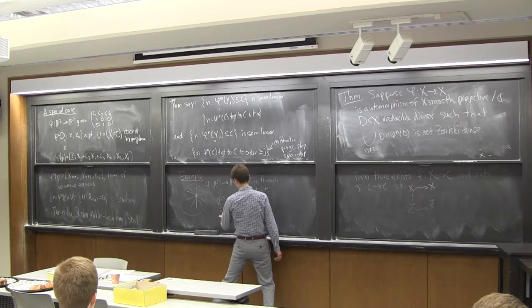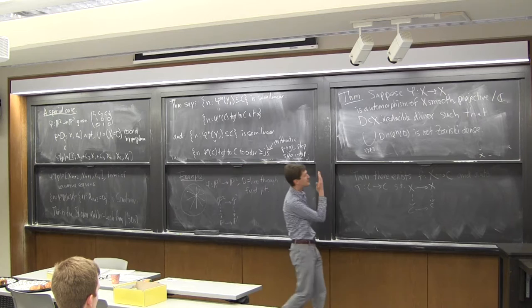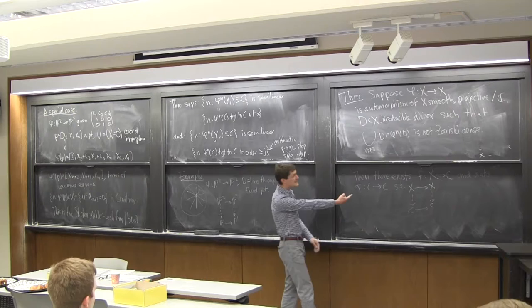And again, only a rational map in general. OK, but what this theorem is saying is that this is the only way this can happen. If you have a divisor whose orbit under an automorphism doesn't intersect itself very much, it must just be that the divisor is the fiber of a map to a curve, and the automorphism is just translating D between the fibers. But unless this happens, a divisor must intersect itself a lot under an automorphism.